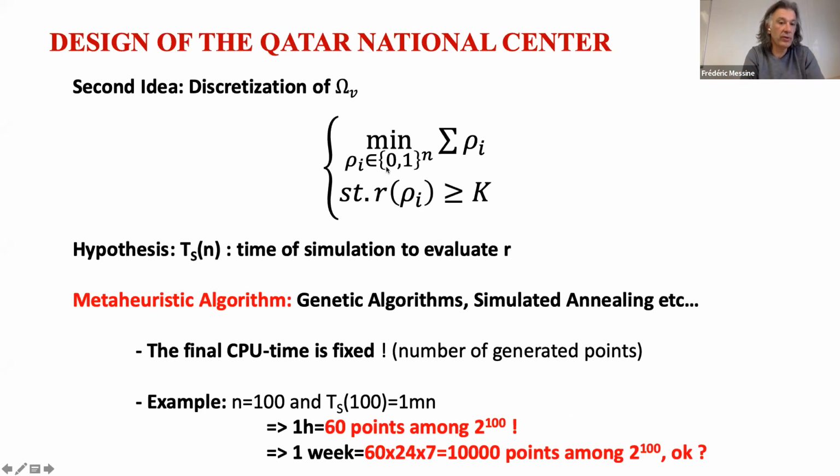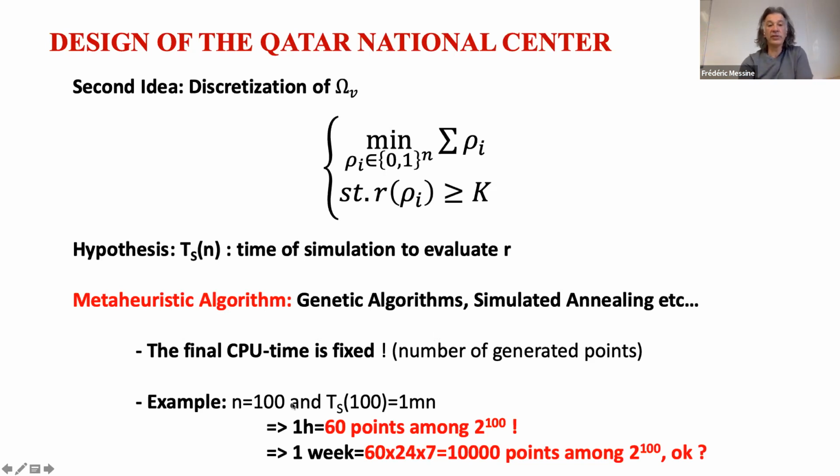So we can use them directly. You don't have to do math, there is no mathematics inside this. In that case you have to take care, because when you use a metaheuristic algorithm, you fix, in fact, the final time. You fix the number of evaluations that you want to have. For a genetic algorithm, you fix the number of generations and the number of points you have at each generation.